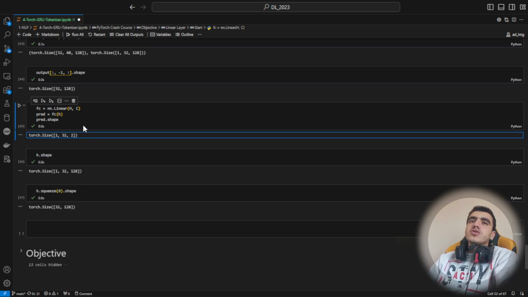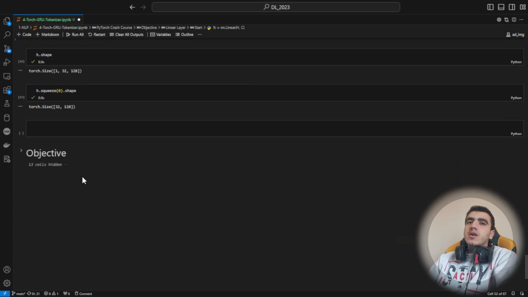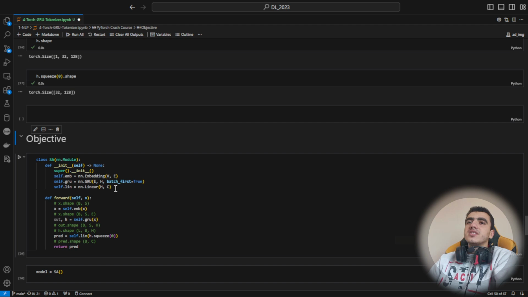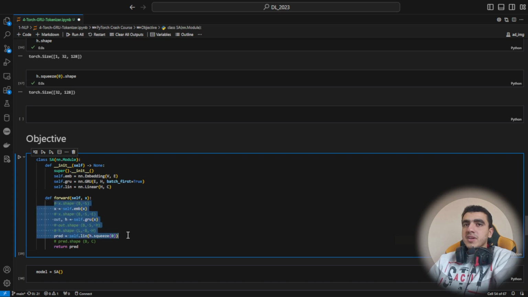So now let's go back to building our objective. As you can see here, we have these three layers. Each layer will be inserted into this forward. The main part is that we cannot use a sequential approach of writing these layers, because we need to neglect this output and only use this output.